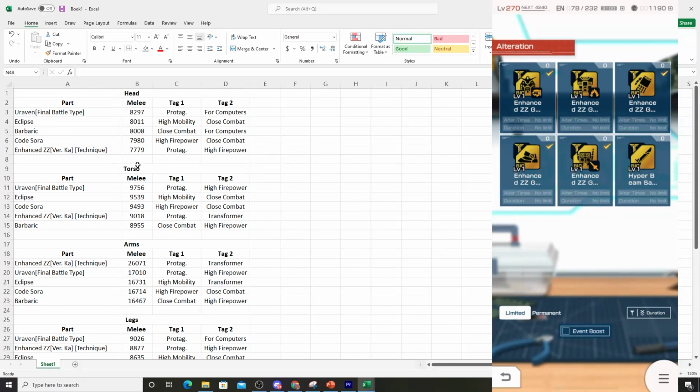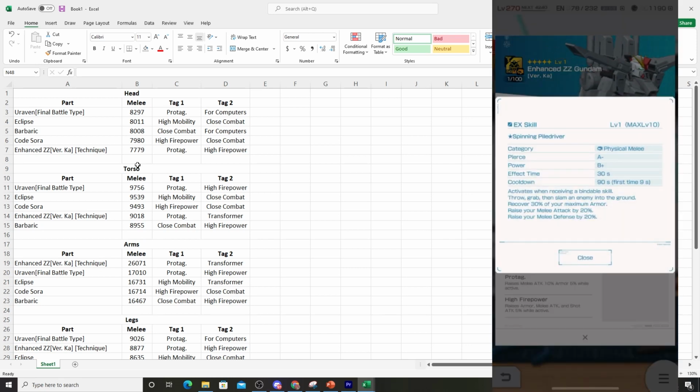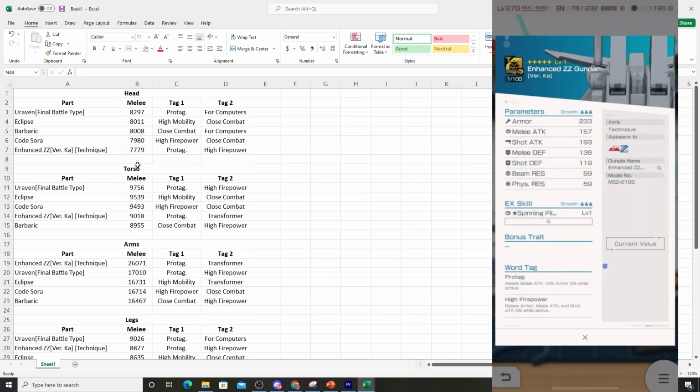But let's actually start things off with the head of the enhanced double Zeta. The enhanced double Zeta head is definitely something to alterate because prior to alteration, you're not really gaining that B plus power. So this is definitely something to max out. The wartag on this one is definitely phenomenal as well.